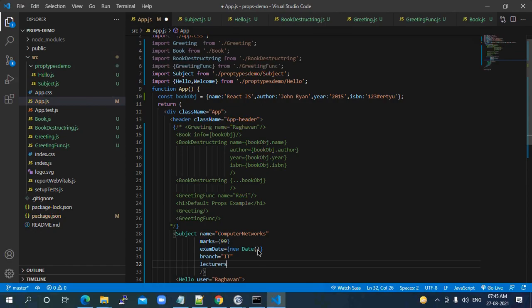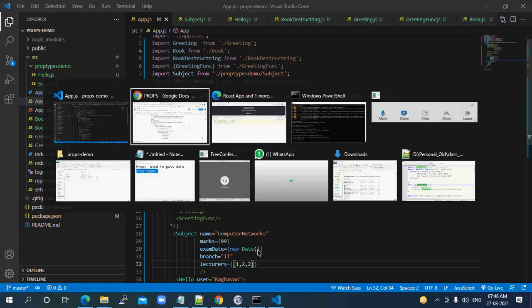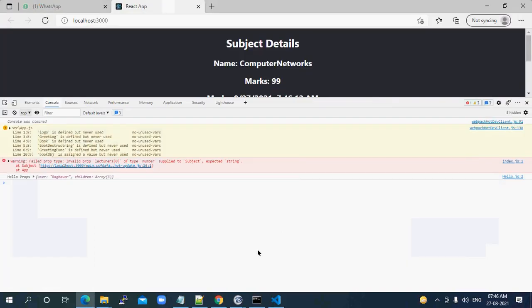I will copy lecturers is equal to, if we pass an array, right? An array 1, 2, 2. So now what you will see: lecturers of 0 of type number supplied to subject, expected string.